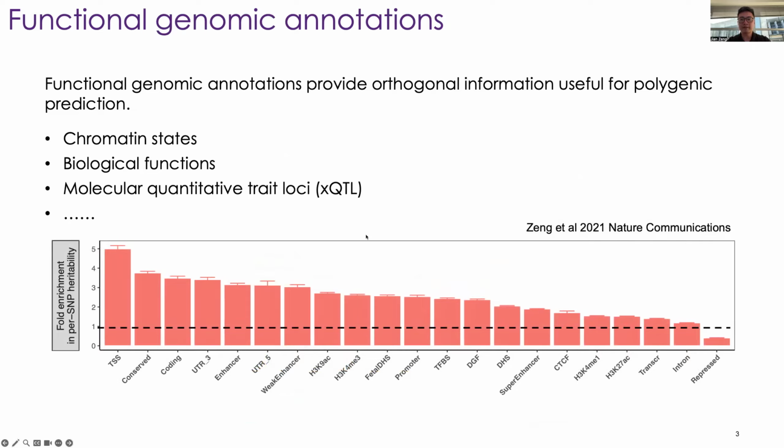Here we show empirical evidence that functional annotations are informative. As shown by our own study and also other studies, the SNPs are enriched in the biologically important annotation for SNP-based heritability. For example, the SNPs in the conserved region or enhancer and promoter regions tend to explain more heritability on average. This motivates using annotations not just for interpretation, but directly in prediction models. The rationale is if an annotation is enriched in genetic signals, it should also help with genetic prediction.